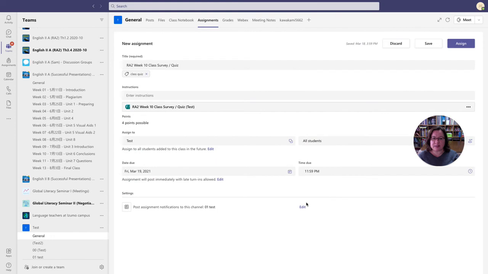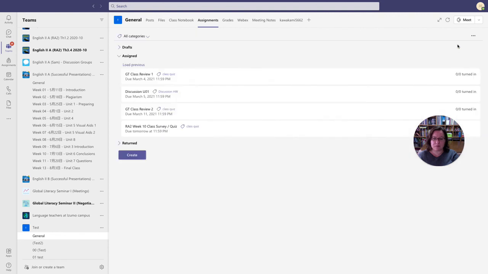The advantage of assigning things into a particular channel is that it makes it very easy for students to see all of the assignments associated with that particular class. And then all you have to do is click Assign, and then students can go ahead and do the assignment. So that's how you can use quizzes with Microsoft Teams.